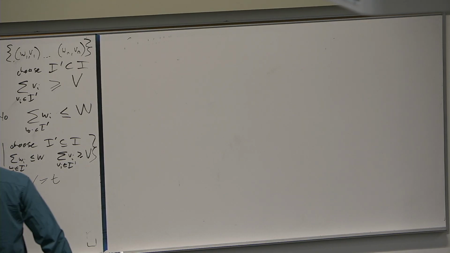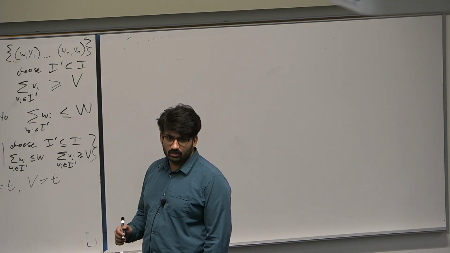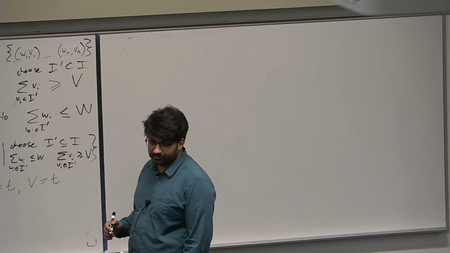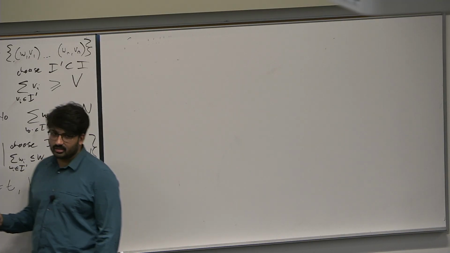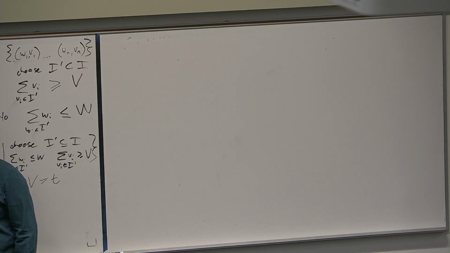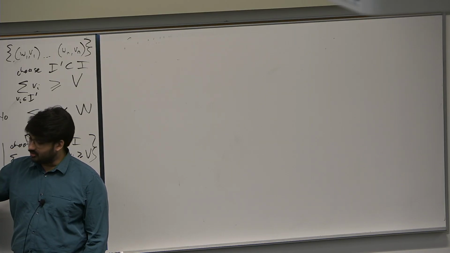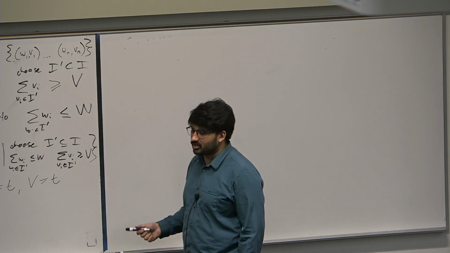Let's just, well, that's the construction. First off, does the construction also take polynomial time to do? Why is that true? Yeah, setting W to T and V to T takes poly time. For each item, you double the item, and then you add it to the set of I. This is all linear stuff. It's just rewriting. It's pretty simple.